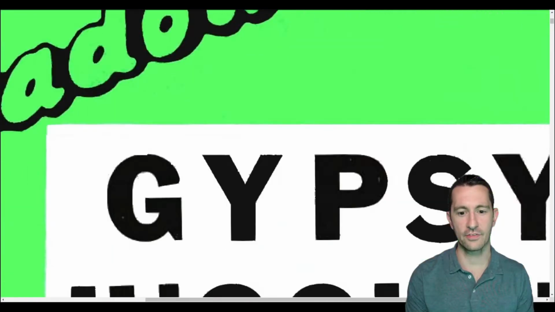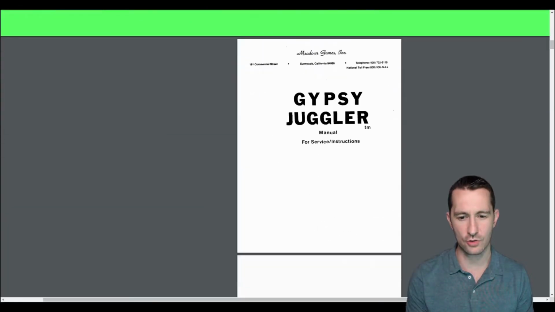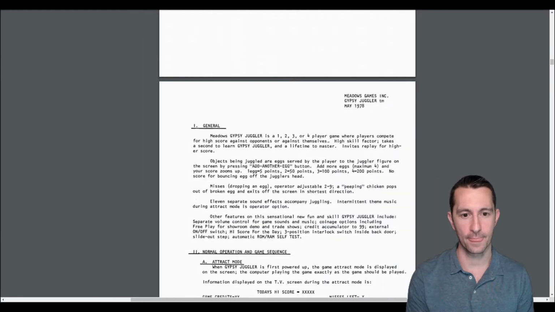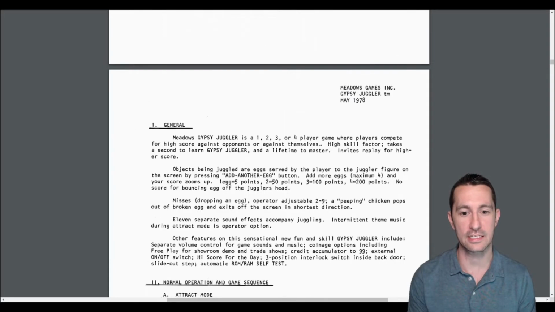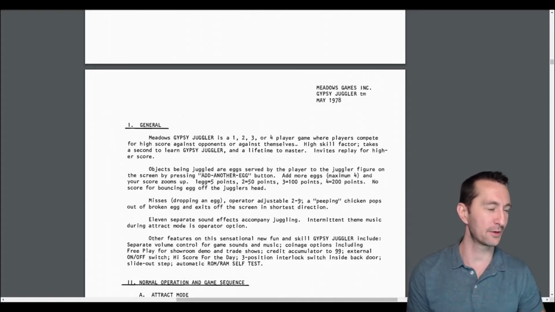Here's the example of the manual for Gypsy Juggler by Meadows. Do they have anything interesting to tell us? What is Gypsy Juggler? There you go. Meadows' Gypsy Juggler is a 4-player game where players compete for high score against opponents or against themselves. High skill factor. Takes a second to learn Gypsy Juggler and a lifetime to master.